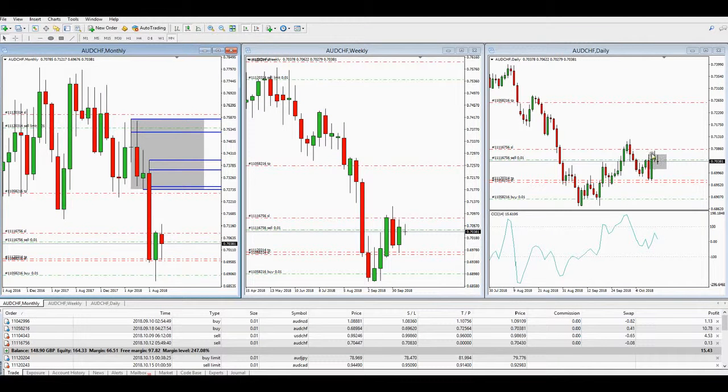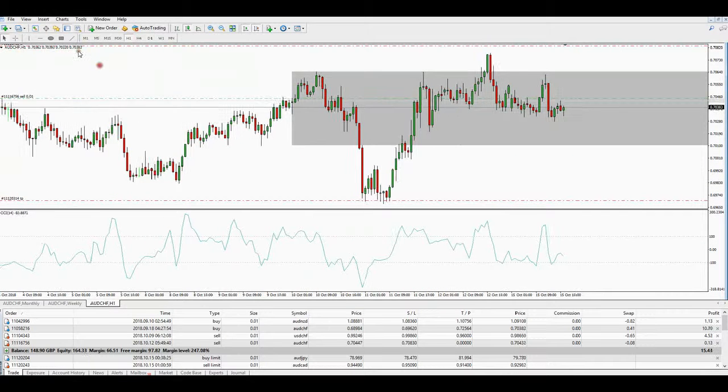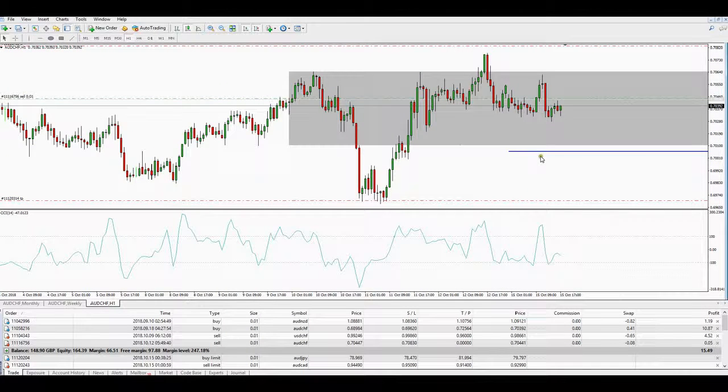So I saw this level here, and I'm going to drill that down and show you the entry that I had and why I took it. If I drop down to the 60, it was pretty much, in fact I'll draw the level in on this daily. If you draw the lines too close, that happens. You have to just delete it, come away a little bit, stay away from any pivot points, any candles.